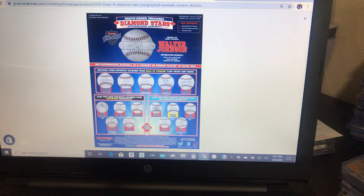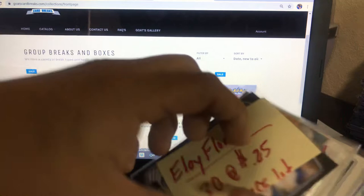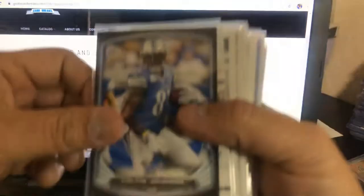So those are the two breaks that we have available. The other thing for today is we had a mail day from Angel — 4th and 9 Cards and Collectibles. He had a fire sale on our card family group. It was a surprise lot of things that I picked up, about 30 cards or whatever, at a quarter each. Here are some of the ones I picked up.